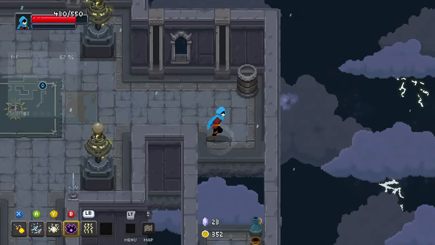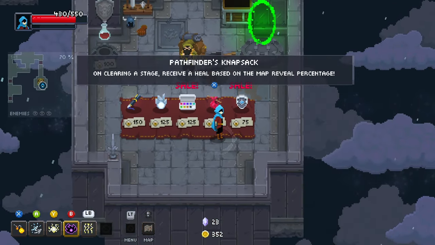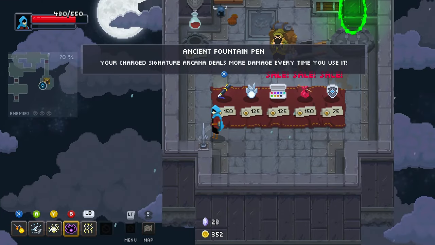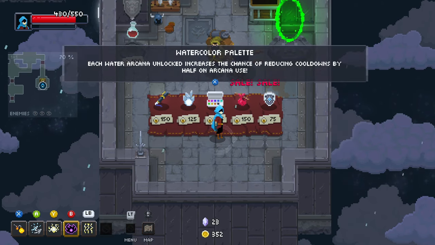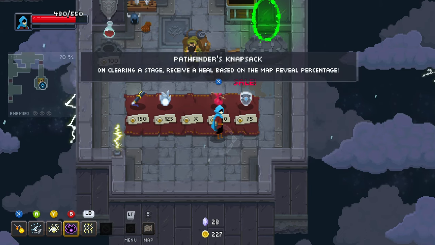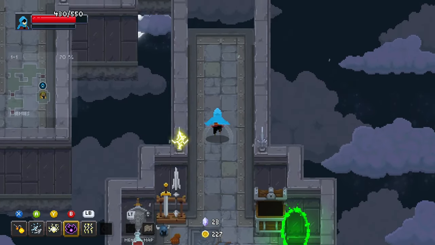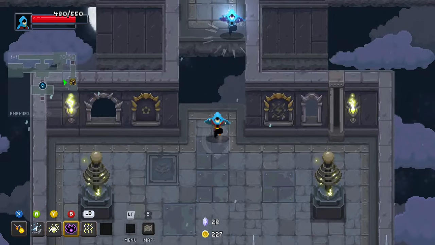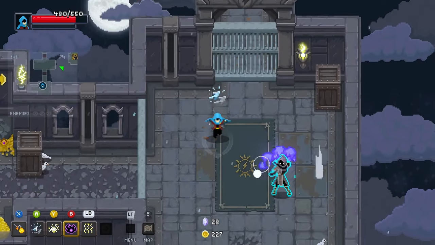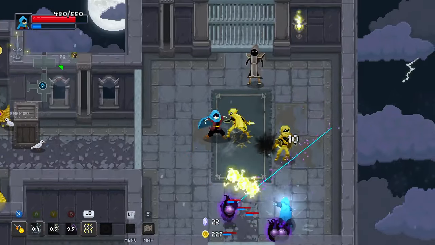But it also requires me to kind of find a proper arcana. So your charge signature kind of deals more damage every time. We don't really get a ton of charges. This one is good. This one is also really good. That's gonna give me some health, and this is a summon. Okay, I'll have to come back. I first need to go and check what kinda arcanas we could buy, and also the cursed relic trader.